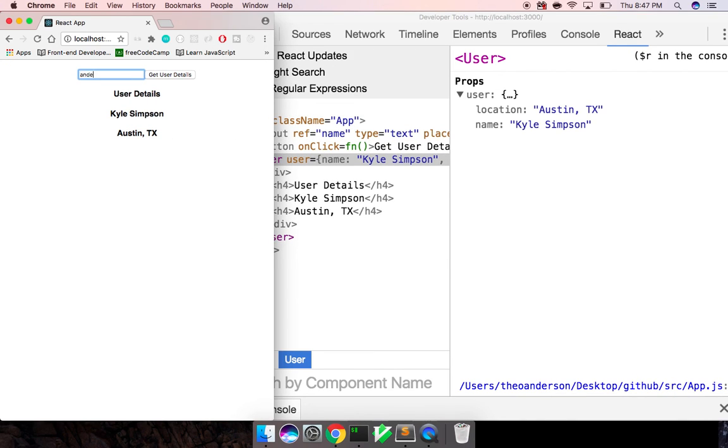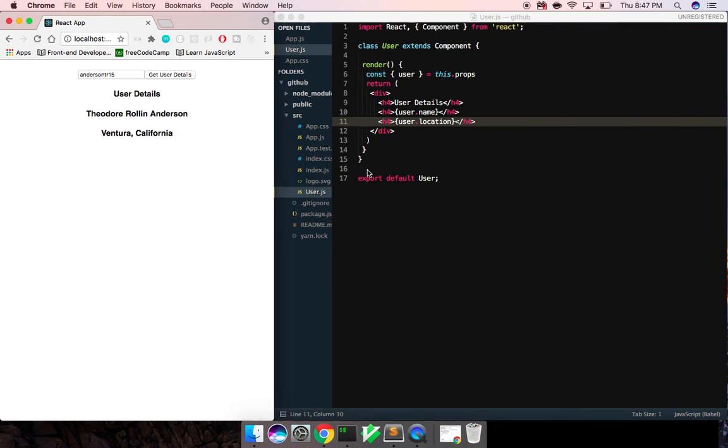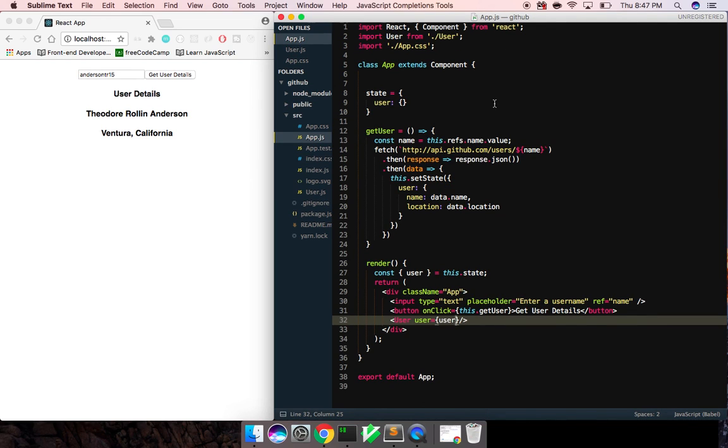So yeah, guys, that is it for this tutorial. Just wanted to show you a very basic way to build out an app and get your mind around the idea of a presentational component versus a component that you're handling a little bit more logic with.